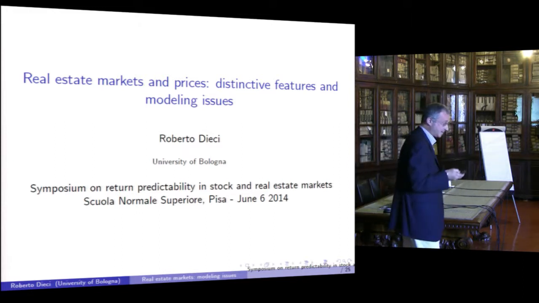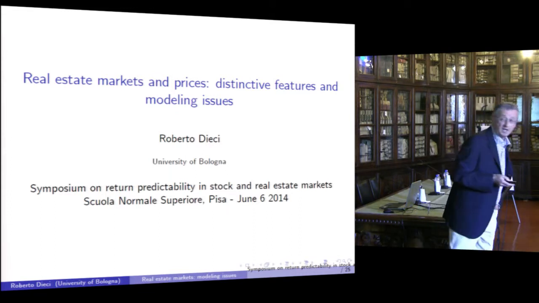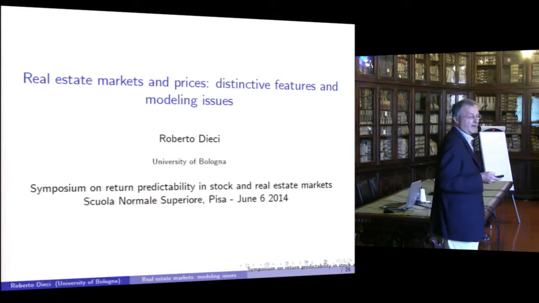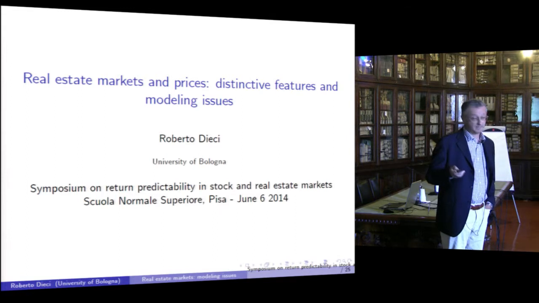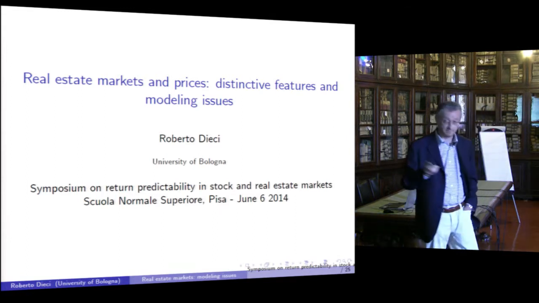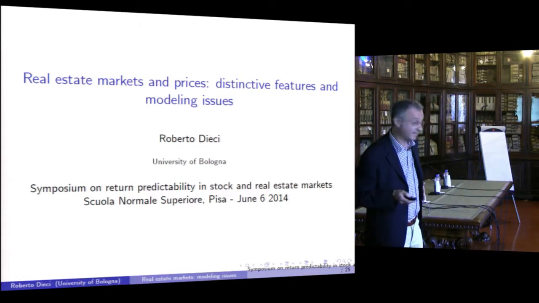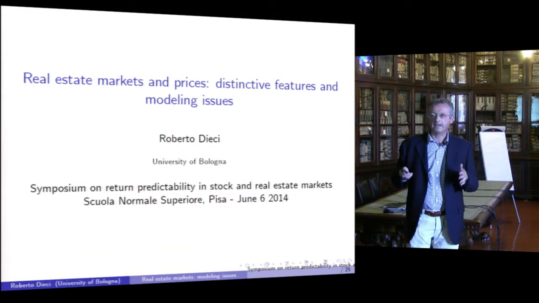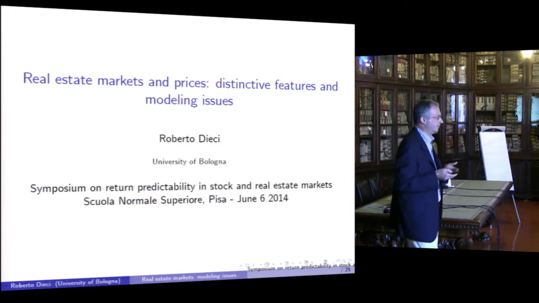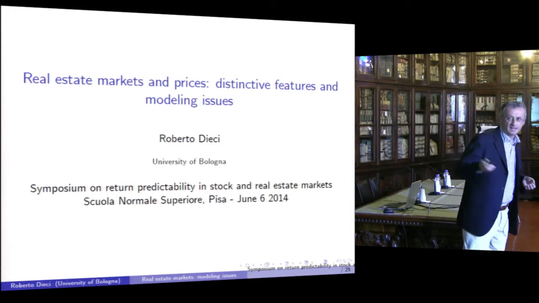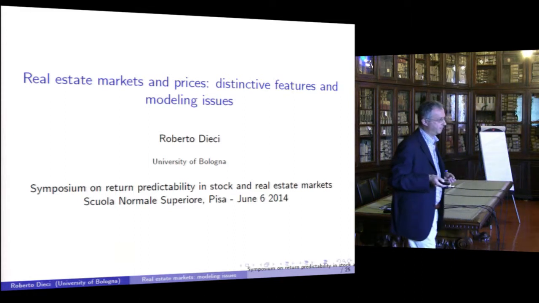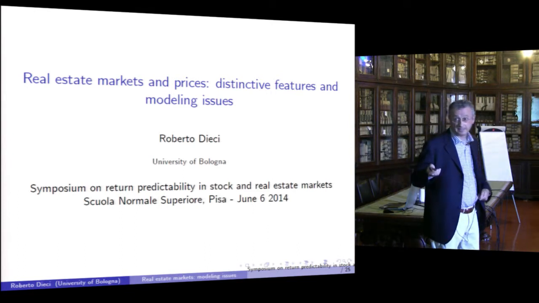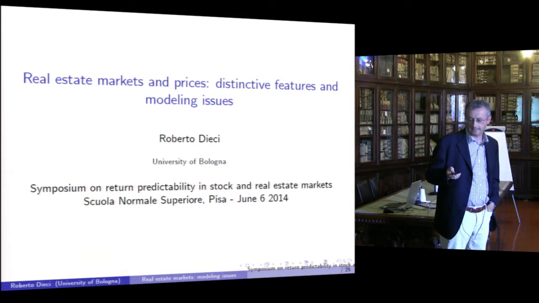And Giacomo and Franco asked me to expand this part about the literature review and to produce a presentation for this workshop that could be useful for the audience. So this is not specifically about predictability, but it is very much related to it from certain aspects. There is a lot of stuff inside this presentation, so it will not be possible to present everything here, but there are many references for different issues, and of course I will leave the slides to people who may be interested in this.